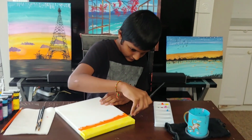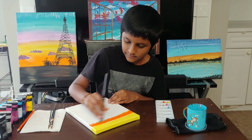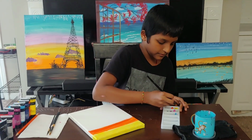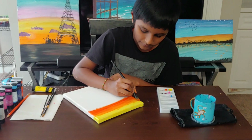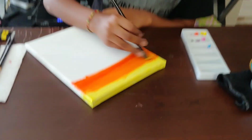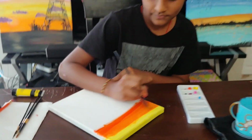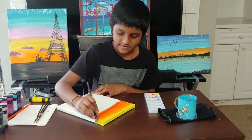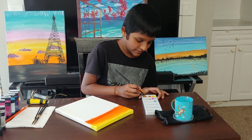Let's do the sides. To blend it. I like the orange and yellow color. If it doesn't blend, you can kind of try to mix it. There we go. That looks good, guys. Now let's move on to red.